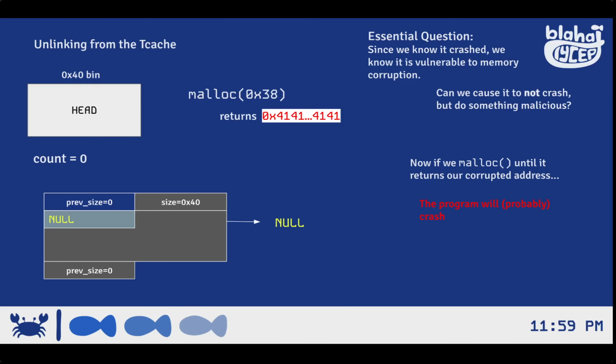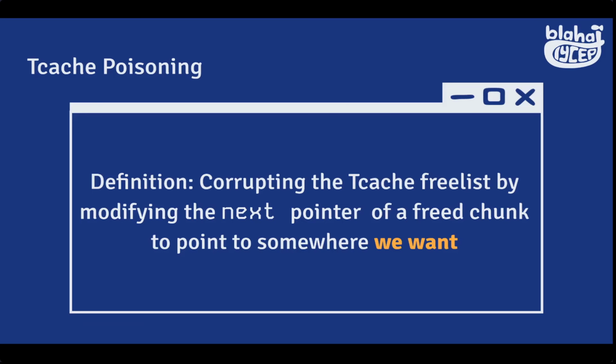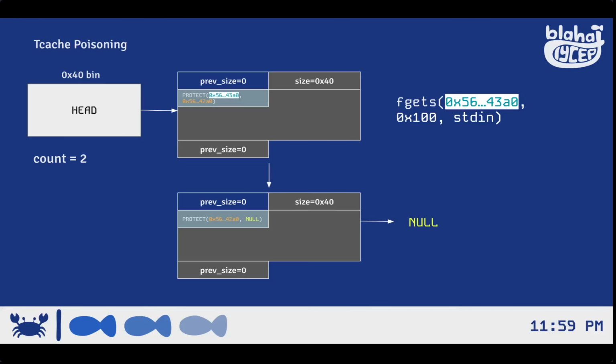So that's a very good question, because this technique is basically what we call Tcache poisoning. It's when we are able to corrupt the free list, or the Tcache bin free list, by changing or writing into the next pointer of the free chunk so that it points to some other address, and we're able to get that address back from malloc, and use that address to read or write certain data, right?